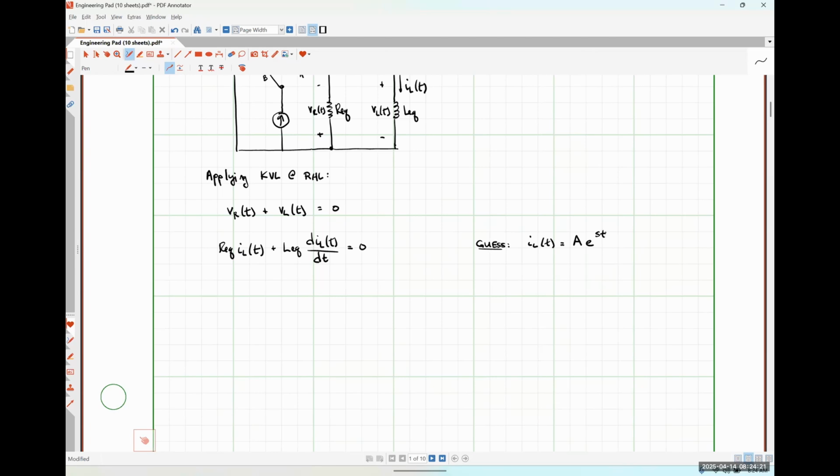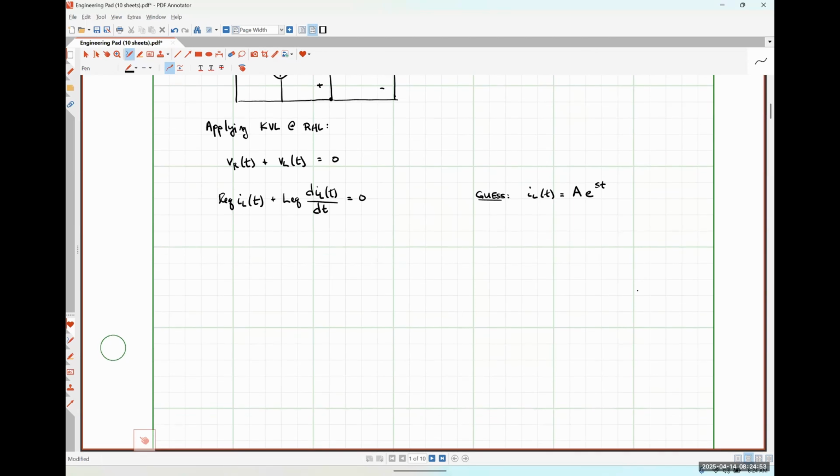to the st. So I don't know how large my exponential function is initially. I don't yet know the rate at which my exponential function either decays or grows. So that's why I have a coefficient A that's as of yet undetermined and what's called an eigenvalue s that is as of yet undetermined. But we're going to substitute in this guess value and see what shakes out, okay?